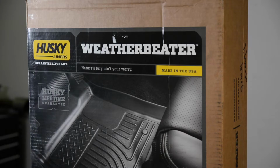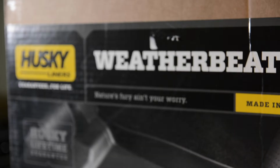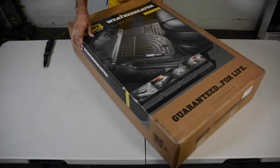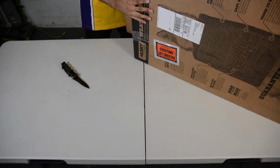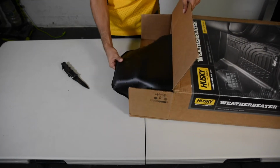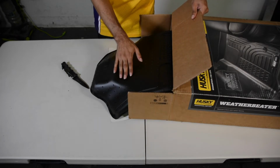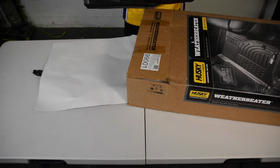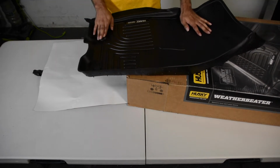First up is the Husky brand. Here's the box. Just be careful when you open it. They do have sharp pointing clips that can be hurtful. Opening the box, it had a certain smell with it. It almost smells like burnt rubber in a way.